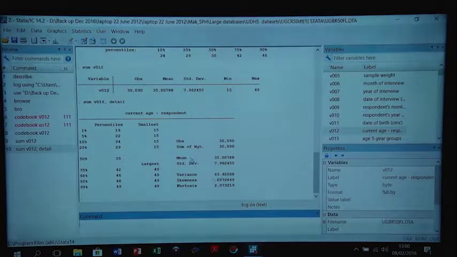We have the mean and the standard deviation as before, but now we also have the variance, the skewness, and the kurtosis, which are measures of how data are skewed. So now we have more details.